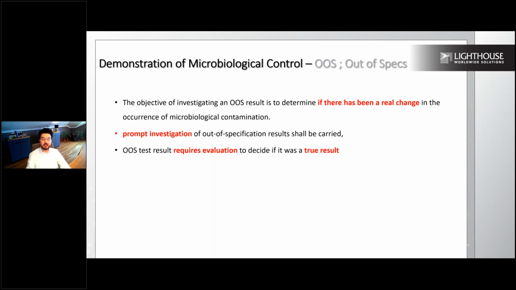But keep in mind, not all the out of spec conditions are true results. That's why the competent microbiologists should verify that the out of specs are really contributing to the data that you're collecting from the field versus what you get as a result from the laboratory after incubation. That's why if there has been a real change in your conditions, it has to be determined and recorded into out of spec conditions.